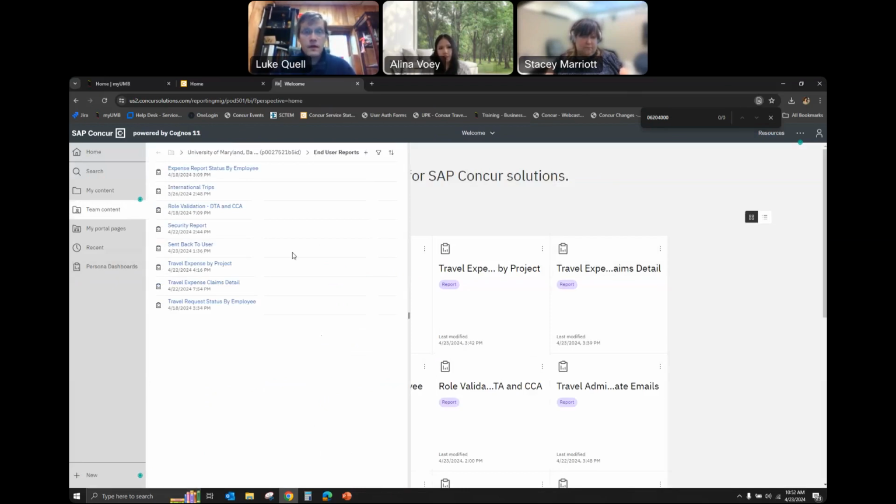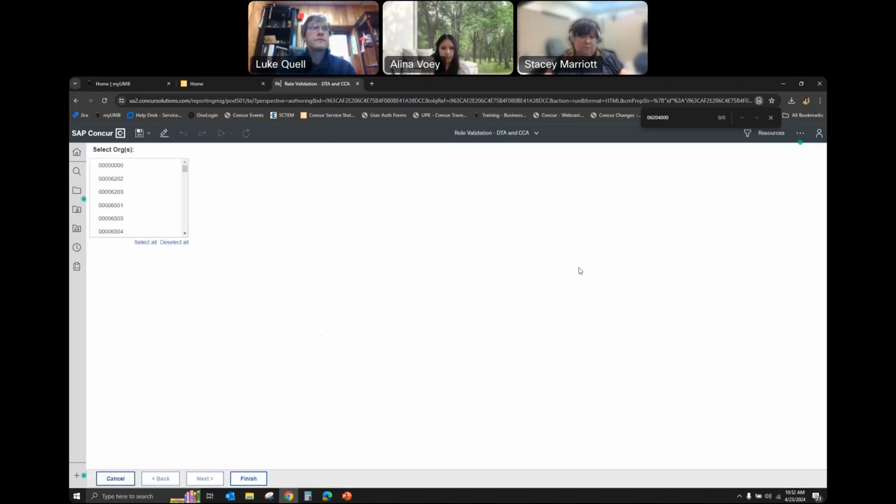There is this role validation report that is a one-time annual thing. Some of you may have been assigned a Cognos role to be able to run this report specifically, so I can go ahead and quickly review that because it's an annual thing. It's not something that you would run on a daily basis, but I can do a quick demo of this in case you're on the call and you have the responsibility of running this report.